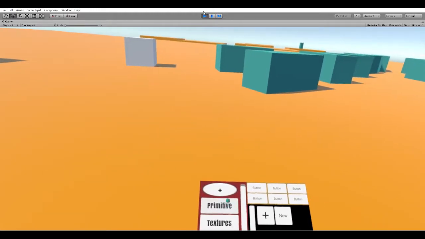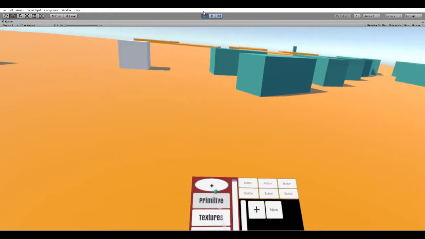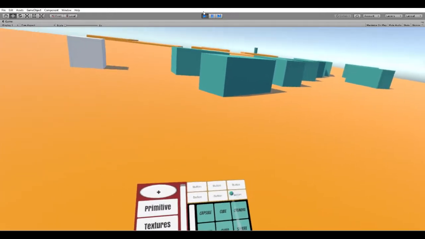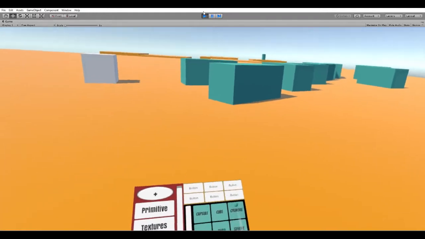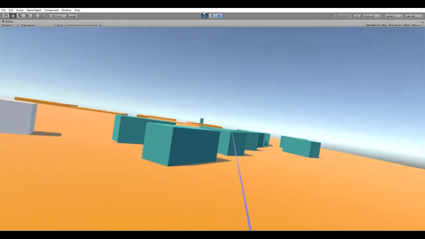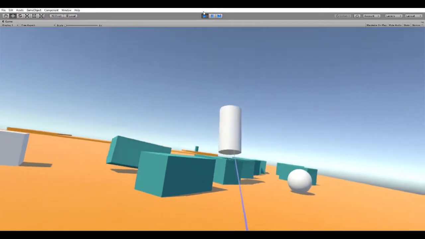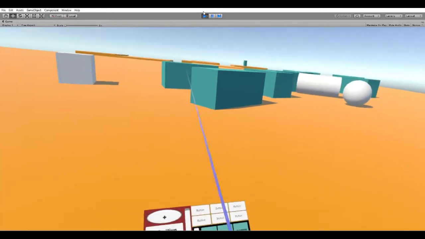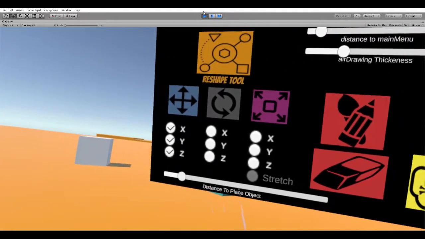I've also created these two buttons. This one is used for the primitive types of Unity, like the cylinder, the cube, the capsule, and the others. So as we can see, I can make them appear as much as I want. I can also change the distance to place the object.